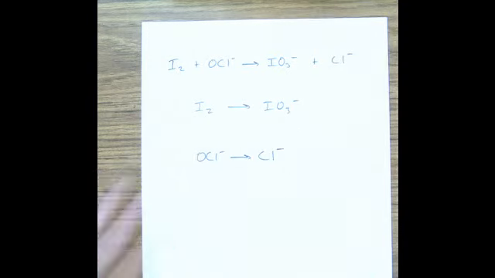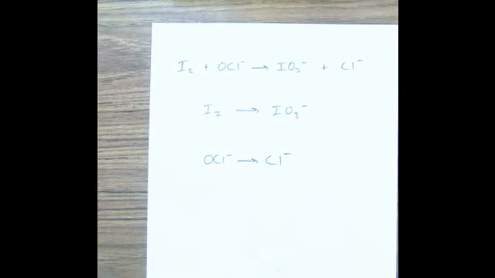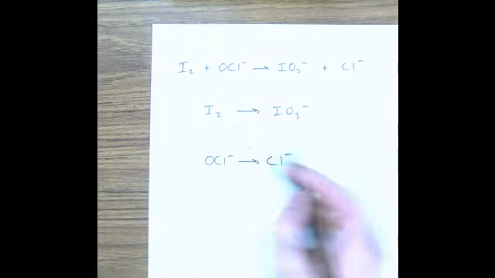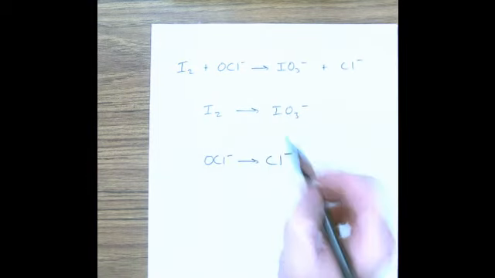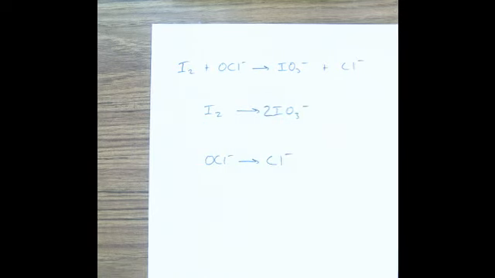All right. Now, the first half reaction, what I'm going to do is I want to make sure that rule 1 is followed. Rule 1 says balance out anything that's not hydrogen and oxygen. Well, I have two iodines here, sorry, I think I said hydrogens. I have two iodines here, and I only have one here, and I need to have two over here. So I'm going to put a 2 in front of there.